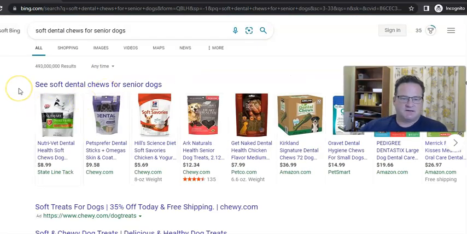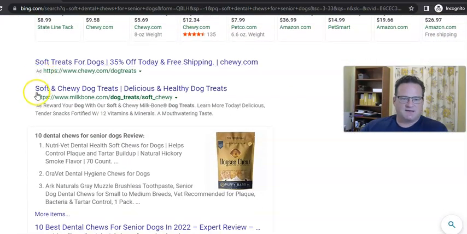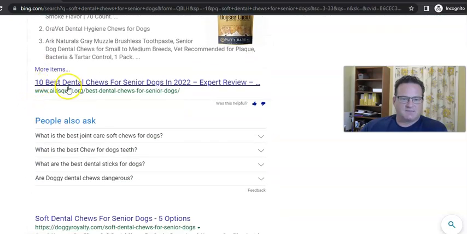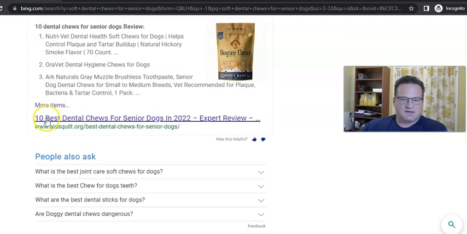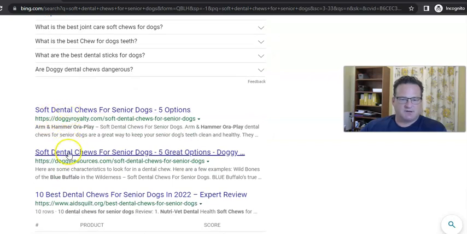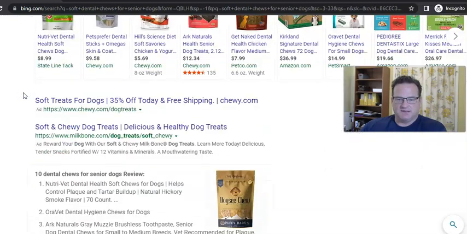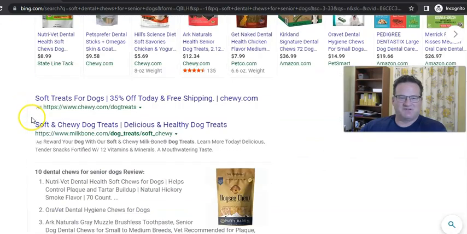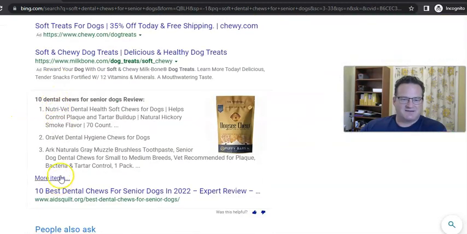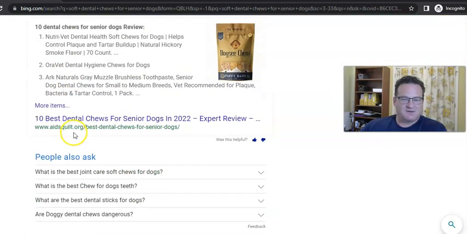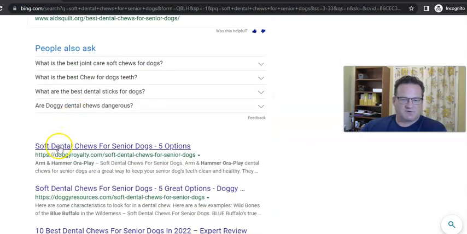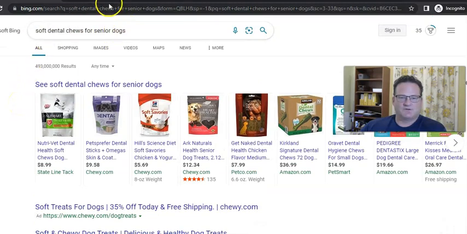If we look at the Bing results, this is an ad, this is an ad, that one is not an ad, but then boom, here I am, right? These are my websites, and both of them come up right there for this keyword. So can you rank? Yes, you can. Here I am on the first page of Bing, if we get past the ads. That's not an ad, I don't think. Maybe it is. But anyway, either first and second or second and third position on the first page of Bing for this keyword.